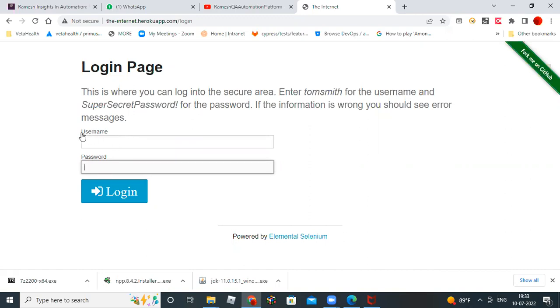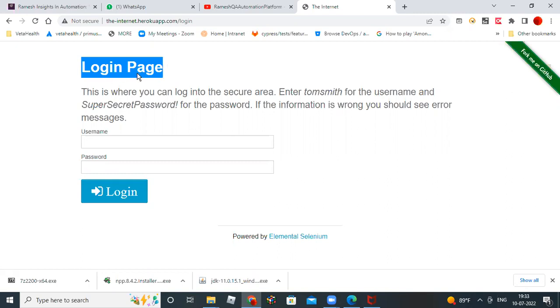You should say very clearly, username edit box, password edit box. The name first, then the type of element. This is the page, this is the heading. Heading is the element type, but what is the name?